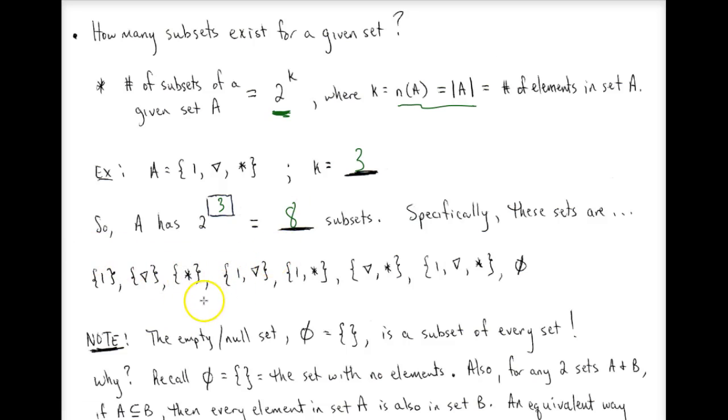And so how we actually get these is we take all of our members here and form all the sets with just one element, and that gives us our first 3. And then we do the arrangements of taking these 3 members here and grouping them 2 at a time. And so that would actually look like these next 3. And then, now that we've taken the members and grouped them 1 at a time and then 2 at a time, we group them 3 at a time. Okay. The last one here is the null set.